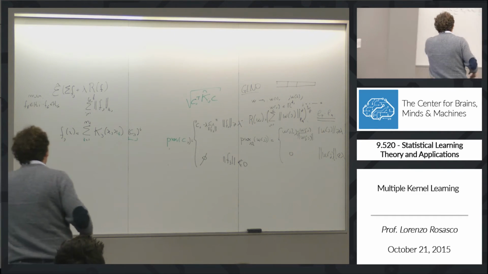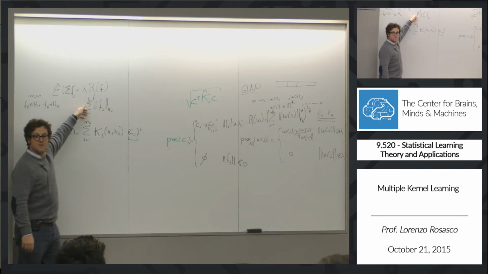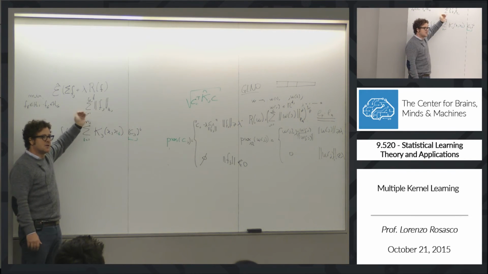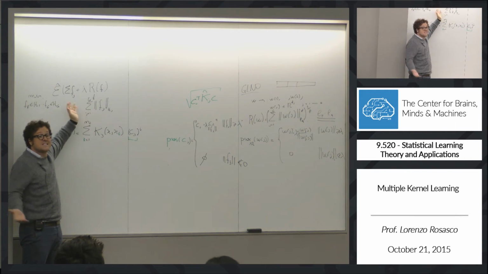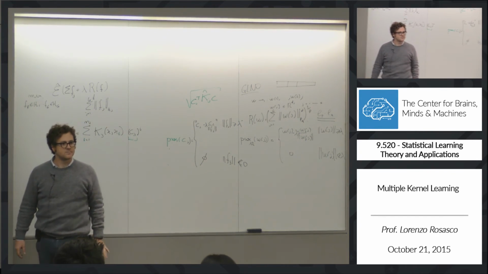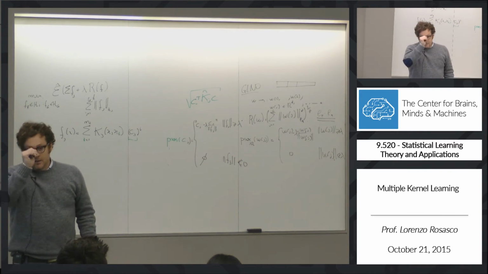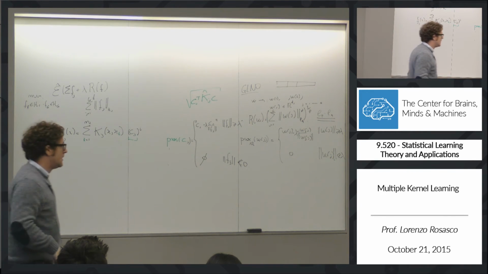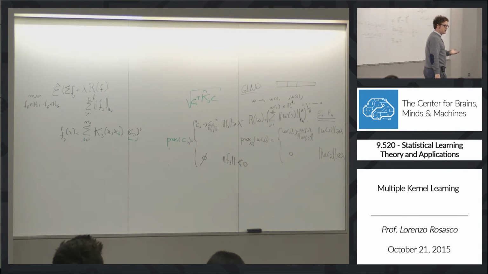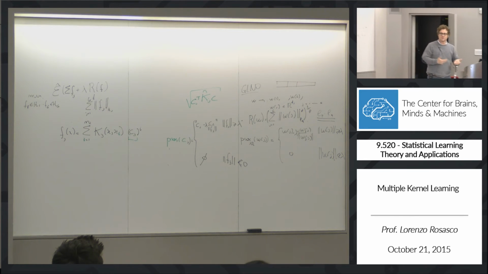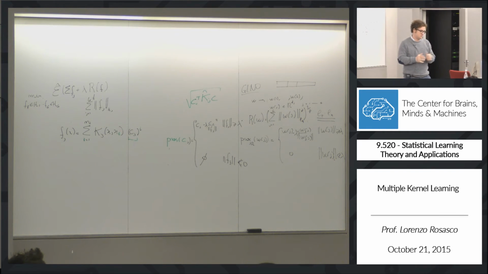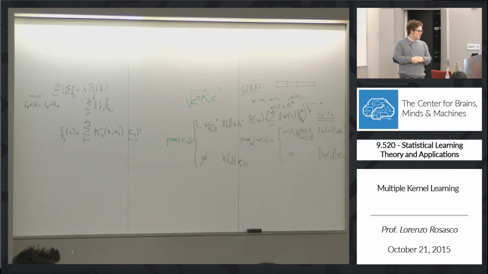You actually have to do one more step, proving the representer theorem, which I skipped because it's literally nothing. I mean, it's super easy. It's the same as the classical one. And then at that point, you're good to go. You can just go in and start. Does it make sense? With this little change of notation, we actually gained quite a bit, because we were working with just one kernel for a while, and now we know that we can combine kernels. Okay? I want to make one more mathematical statement, so to say, and then a few comments.